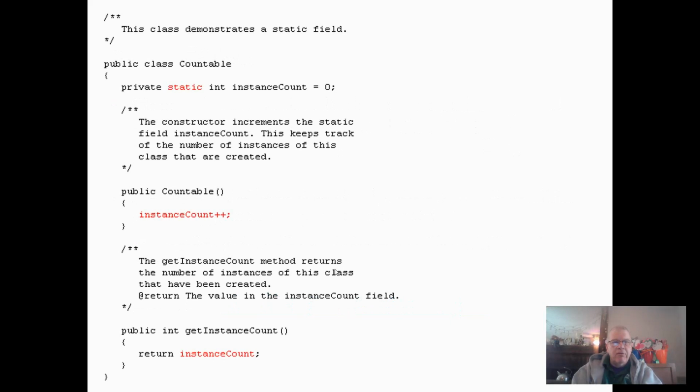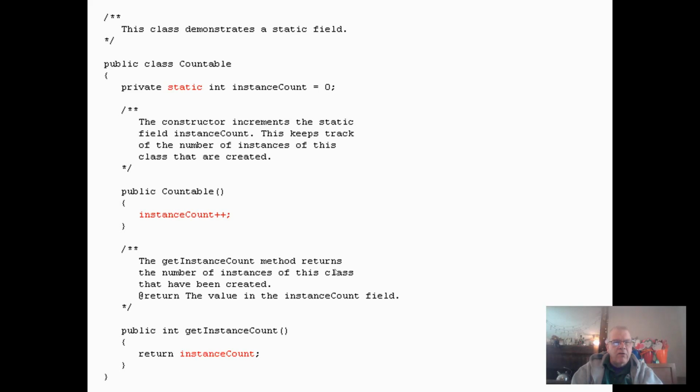So here's an example of a simple class called Countable that has a static field called instanceCount, and every constructor that gets called for Countable increments instanceCount by 1, instanceCount++. InstanceCount is only initialized once for the whole class.